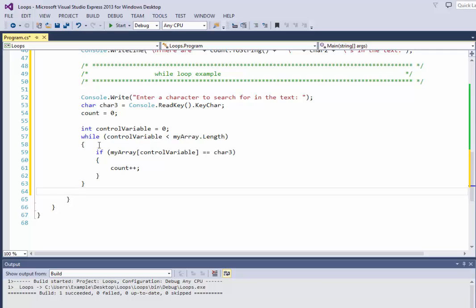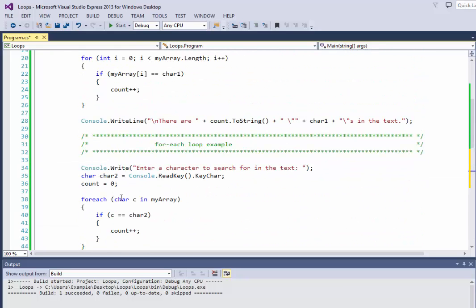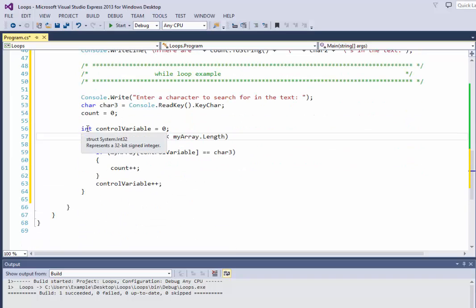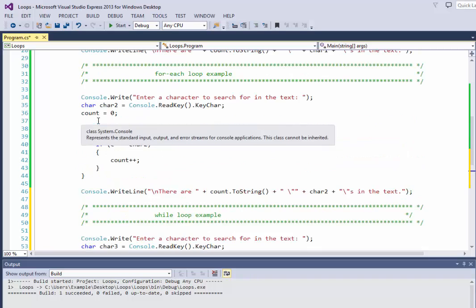Now, since I had to create the control variable ahead of time, I also need to change it in this loop. So here I'm going to say the control variable is going to go up every time this loop iterates, every time it repeats. So here I need to put this in here. So a little bit more wordy, but the advantage of a while loop is that each of these for loops up here could always be turned into a while loop. So when in doubt, you could always create a loop using just a while keyword. You don't need to use a for loop.